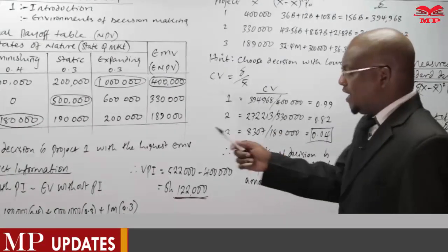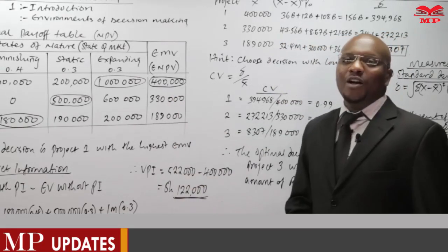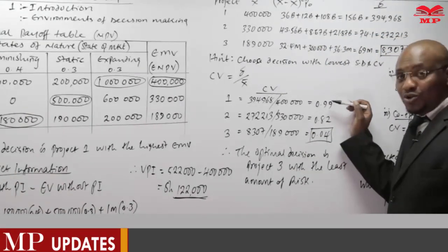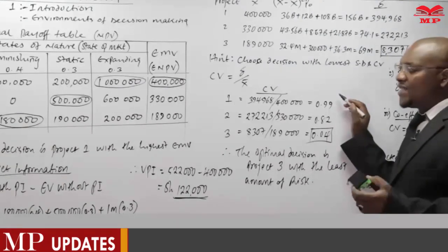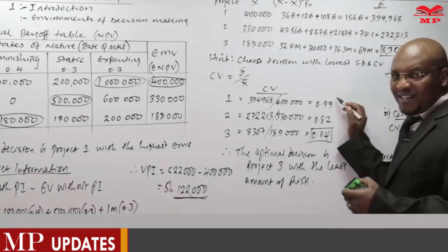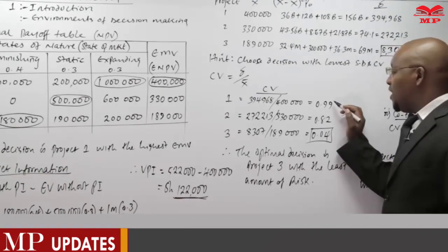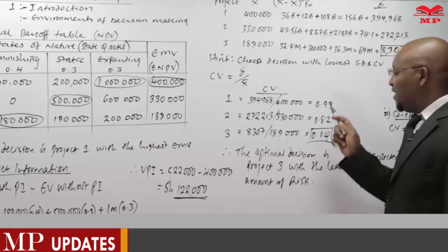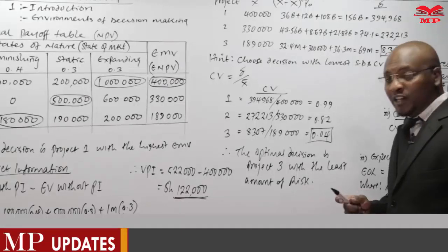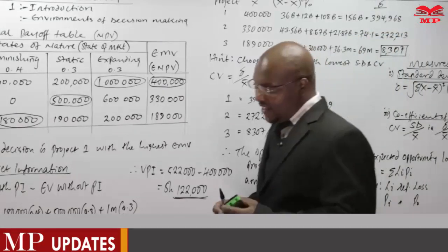Now, looking at what we had indicated here, project 1 was the best. Why? It was giving us the highest. The only problem with project 1 is that it also has the highest amount of risk. And it is true and normal that the one giving us the highest profit is the one that has the highest risk. So for a risk taker, he does not mind the risk, so he goes for the highest profit. But a risk averse person minds the risk, and therefore he's not taking the first project despite it giving the highest profit. He's taking number 3, which gives a lower profit because it also has a lower risk. And that's what we mean by measurement of risk concerning the project.